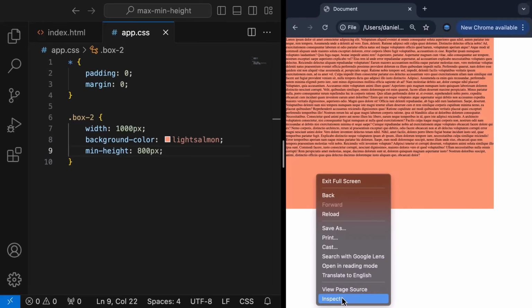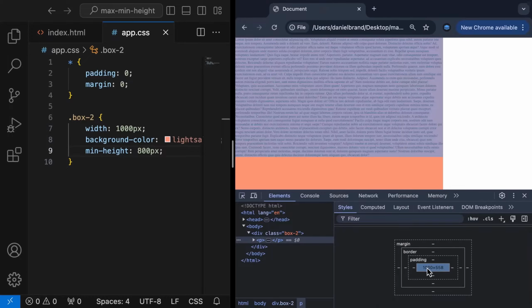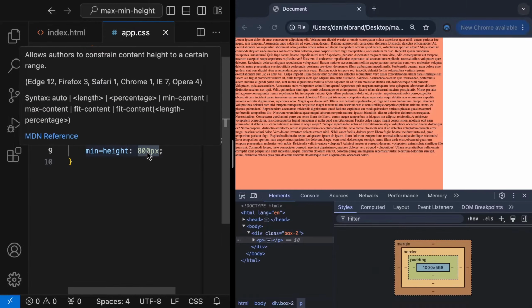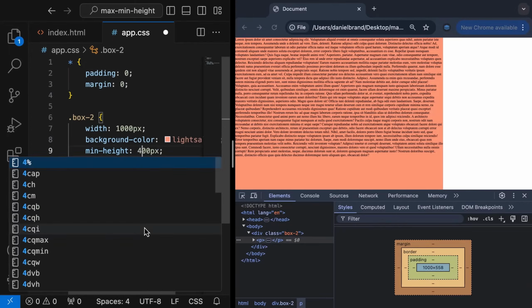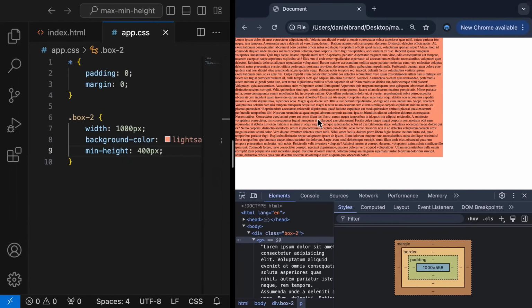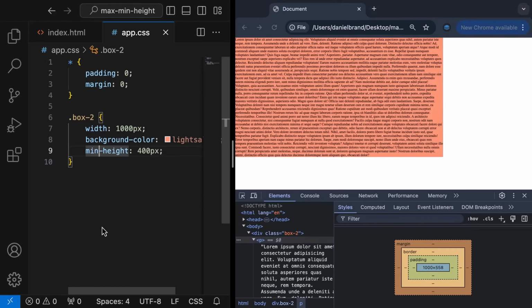Let's open up DevTools again. I just want to check the height of this paragraph one more time. So it's 558 pixels, which is less than the minimum height value we've set at 800 pixels. Let's now go set a value less than 558 pixels. I'll set a minimum height value of 400 pixels. Let's refresh, and you'll see the content still nicely fits inside the box. And that's because the minimum height of the container is 400 pixels, but it can expand beyond this. And in our case, the height of our content is 558 pixels, and that's now setting the height of the container. This is the complete opposite of max height.